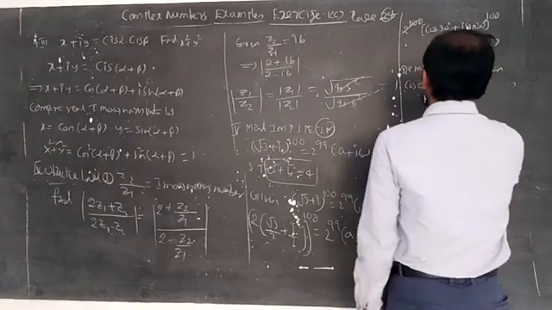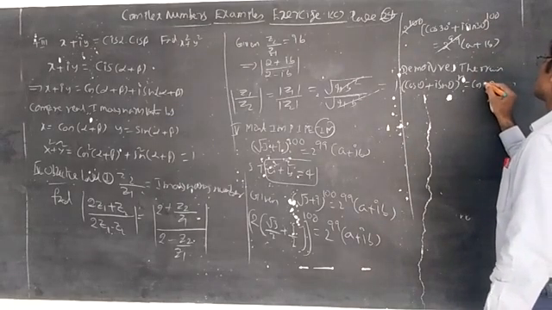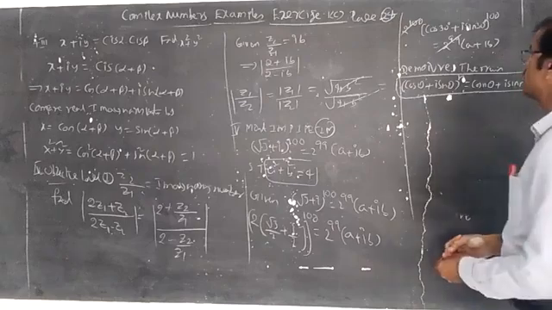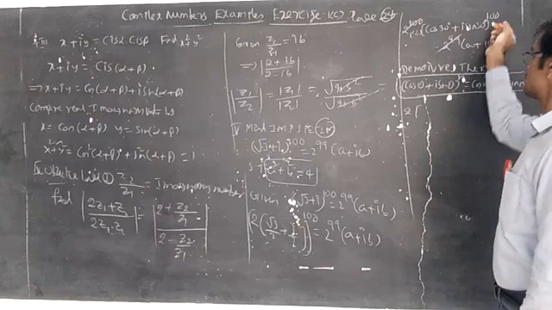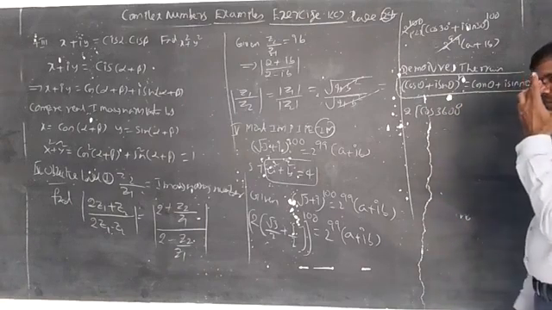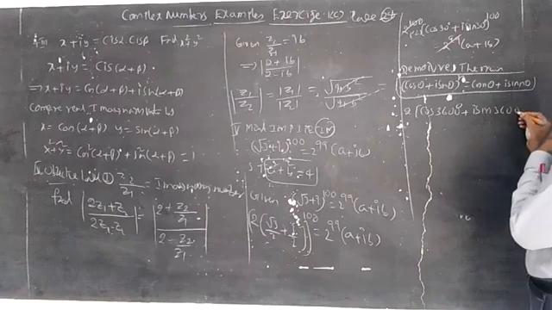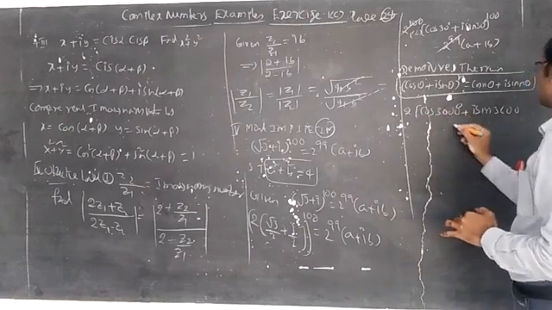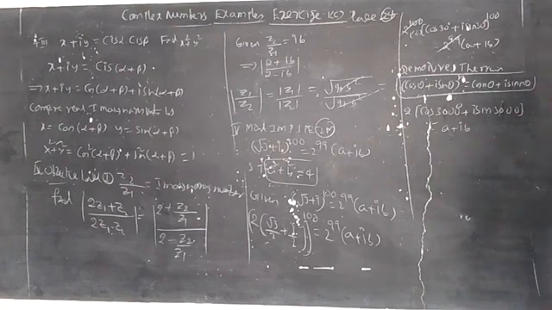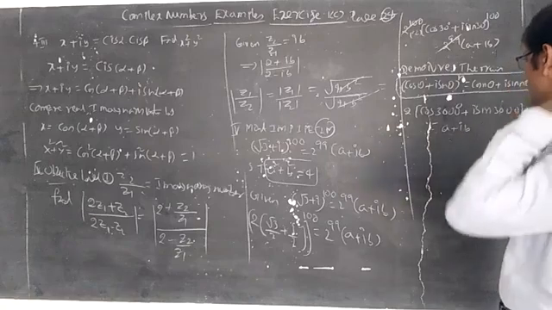(cos theta plus i sin theta) whole power n is equal to cos n theta plus i sin n theta. So here 2 to the power 100 will be multiplied with this. cos 3600 degrees plus i sin 3600 degrees... no, 3000 degrees. This is equal to a plus i b. So a means 2 power 99, with 2 we multiply cos 3000 degrees, everything okay.